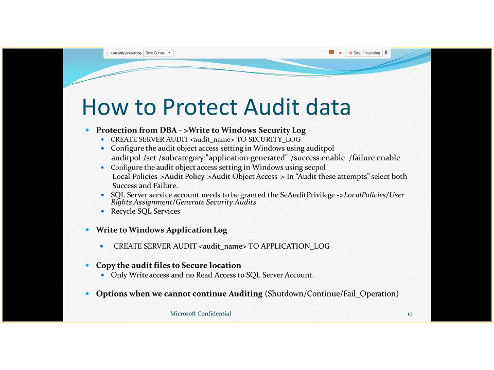That way, there are no files and no handling of files, but everything is in the Windows security log. But for that, we need to enable some of this. One is to use the audit poll utility and set the success and failure options. And we should also give a privilege to the SQL Server service account, called the generate security audits privilege. That privilege has to be given to the SQL Server service account.